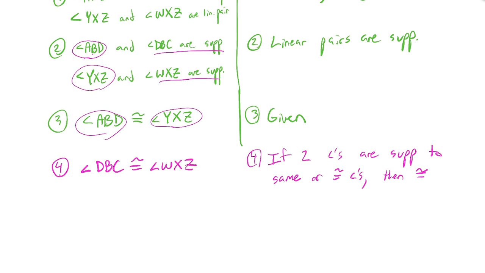That's how we reuse the theorem. It wouldn't be hard to reprove this. We can say these add up to 180, and these add up to 180, so they're equal to each other by transitive. Then the angles are the same, so we can subtract from both sides and cancel out. We get the angles are the same. But we don't need to add all those steps because we already did it. We just invoked that theorem, that if two angles are supplementary to the same or congruent angles, they're congruent to one another. Okay, I'm going to pause here.